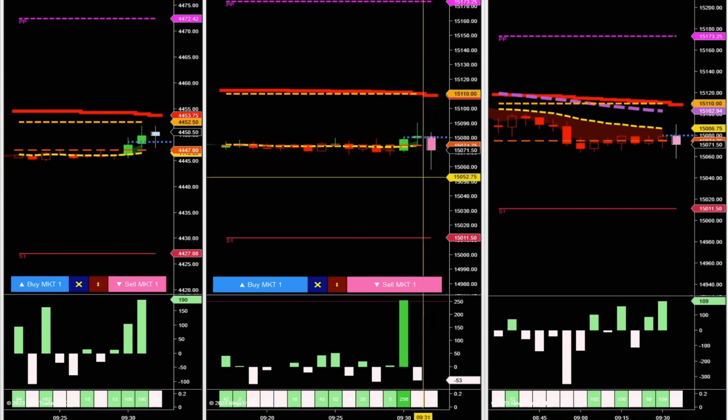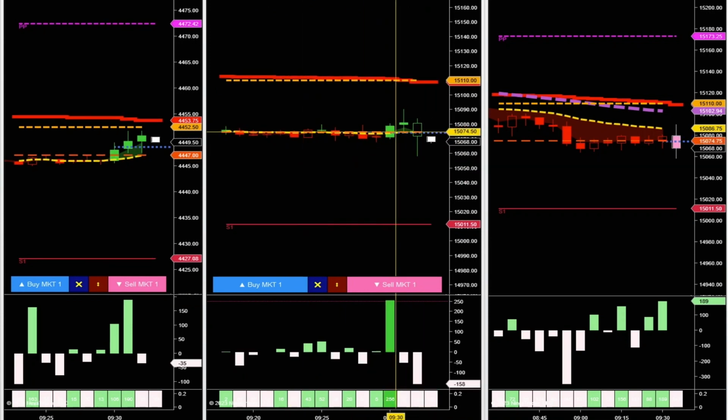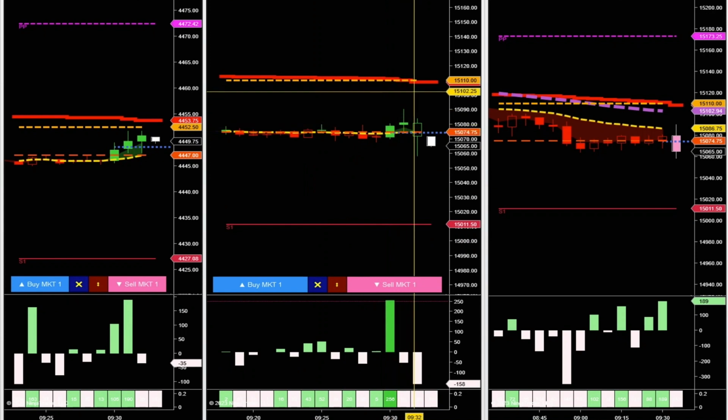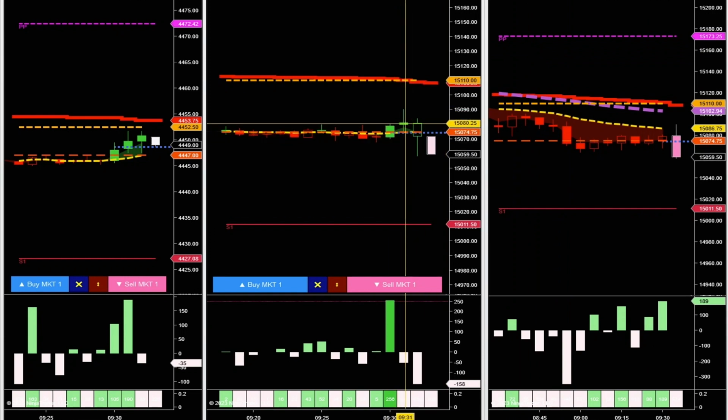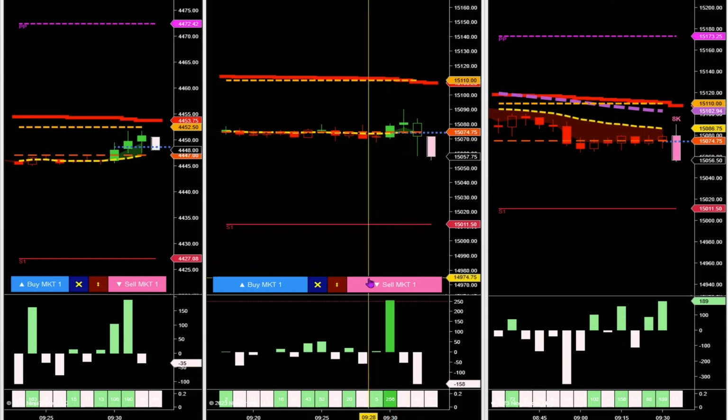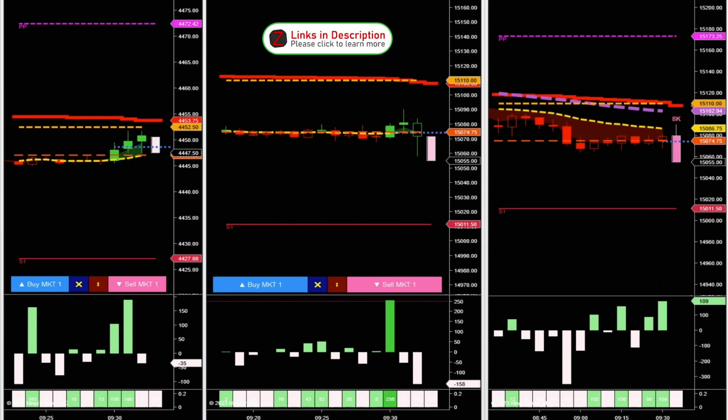Probably should have held a little bit longer, but just in case it wanted to bounce and do a bigger retracement, I felt pretty confident about taking the short. There are times when I will take counter trend trades even if we are having green candles on our moving average crossover, just depending on how many other factors are going on.